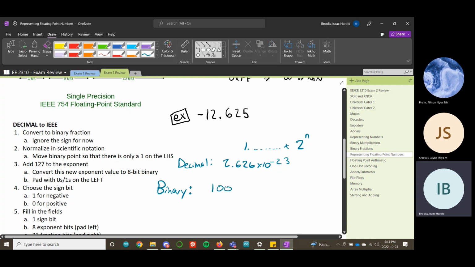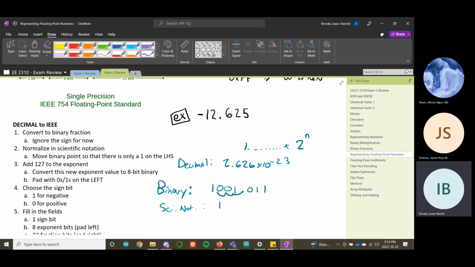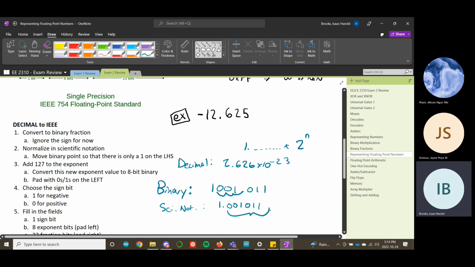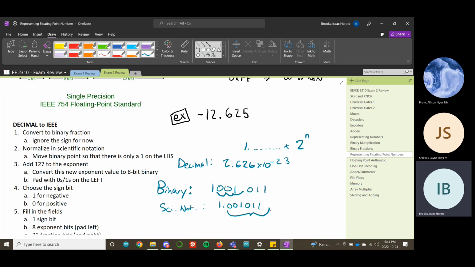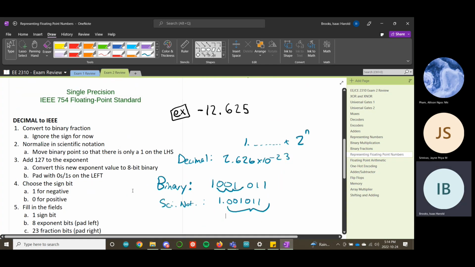So that's one key insight that lets this standard work so well. Say we have a number like 1001.011. To write this in scientific notation, we move the binary point 1, 2, 3 places. We get 1.001011. We've moved it so that we have just a single 1 on the left-hand side. Now, if the computer knows that no matter what the number is, there's going to be a 1 right here, then it doesn't have to waste space storing that 1. So we have this implied 1 in the IEEE standard. This 1 is not going to be stored in the computer. All it's going to store is this part. And that gives us an extra bit to store using 32 bits. So that's one clever way in this standard that they save some space.